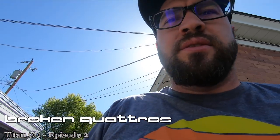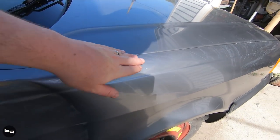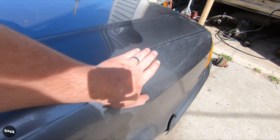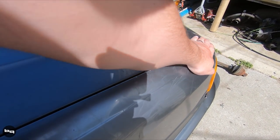Okay, Brogan Quattro is here. I'm going to take a look at the Titan car today and play with the paint, just see how much can come back. Here's what I'm looking at - I don't know how well that comes through on camera, hopefully okay. You can kind of see it's really rough, I'm curious if this is going to clean up, so I'm going to hit it with the polisher and see what happens.